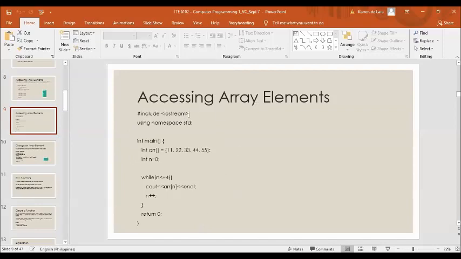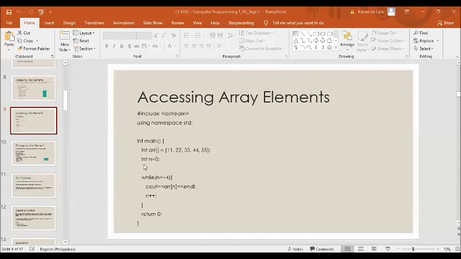So we have #include <iostream>, using namespace std, and then int main. Then we have int r here, and we have to specify the values that will be stored in your array: 11, 22, 33, 44, and 55.